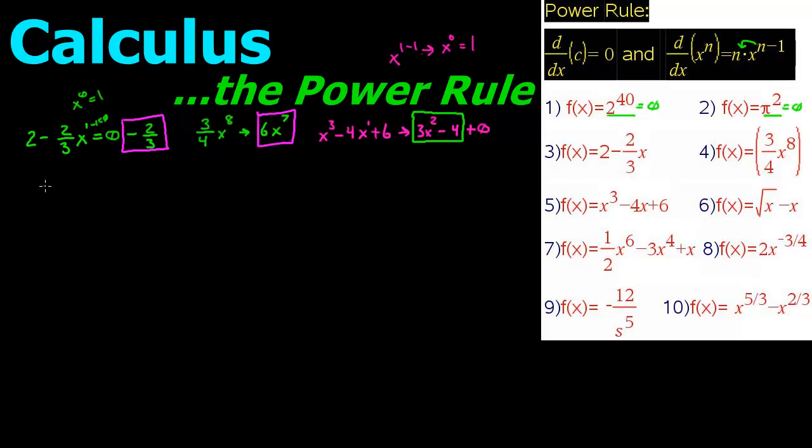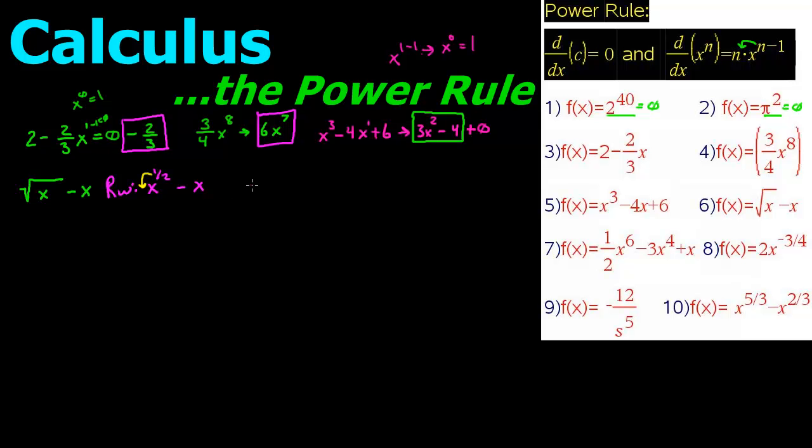Alright, so for number, what are we on? 6. Alright, so this is going to be a little bit new. We've got the square root of x minus x. So what do we do? Well, we've got to rewrite it. Alright, and we say x to the 1/2 power minus x. Okay, so the square root of x is obviously all we have done so far is we've just rewritten it. Okay, so now we take this x to the 1/2 power and we multiply it by the front, right?